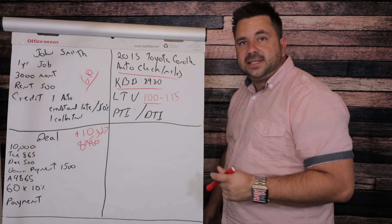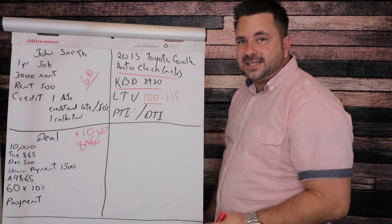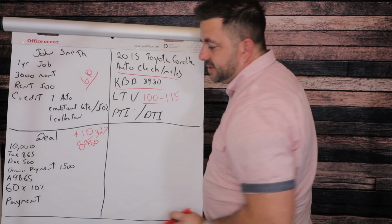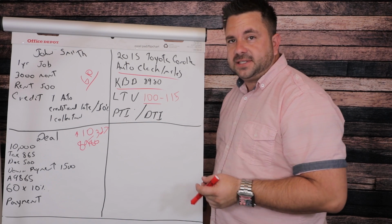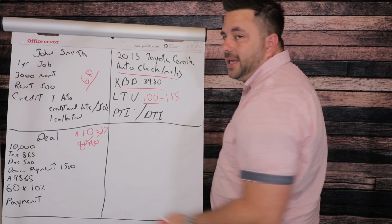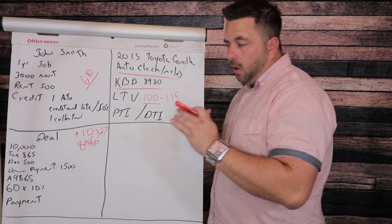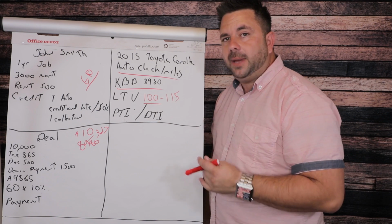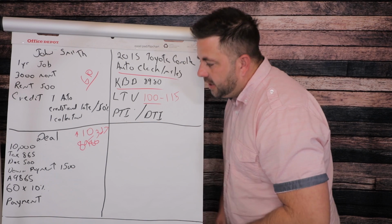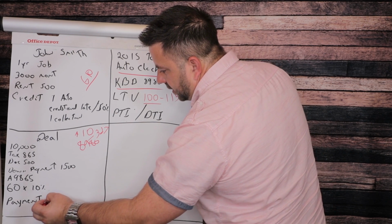Okay. Deal's exactly the same structure. We're going to sell the car for $10,000. His amount financed is going to be the exact same, $98.65. 60 months, because he doesn't qualify for 65, so automatically his payment's going to go up from the other John Smith. We can't get him nowhere near 5%, but we're going to try to get him at 10%. Always start lower. Once you get more familiar with your banks, you'll know what customers you can send in at what interest rate. So let's send him in with 10, and let's just say for fun, his payment's going to be 250-ish, okay?